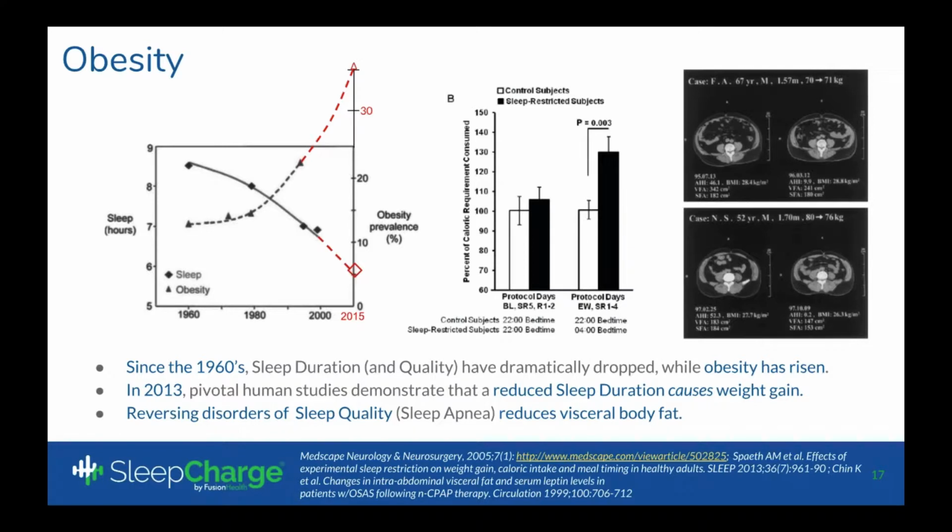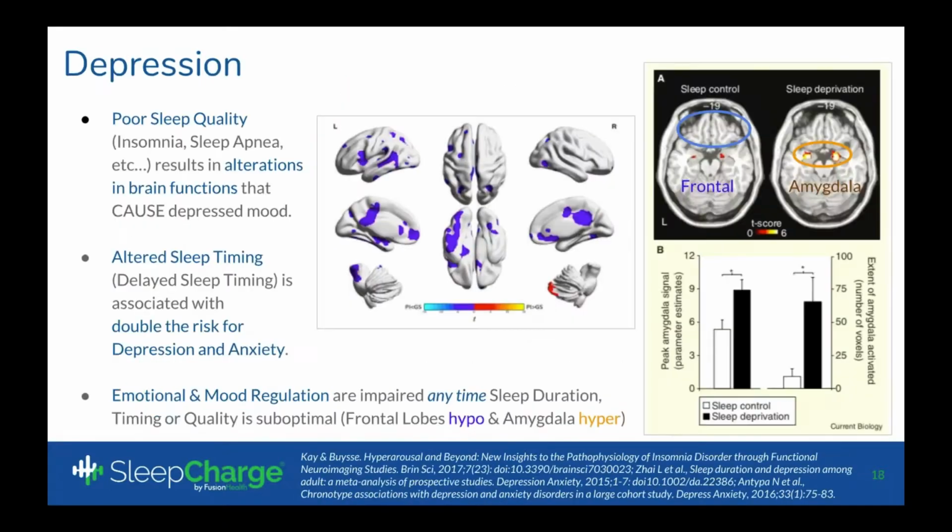And a number of other studies, which I didn't have time to include here, demonstrate that when you go on a diet, and if you have a sleep quality issue like sleep apnea or insomnia, if you don't treat that sleep quality issue and you go on a diet, even if you lose weight, your body composition doesn't change. So the visceral fat stays. And oftentimes that's why people gain weight again, because their body composition hasn't changed. So this is a very interesting and directly relatable issue to obesity and sleep.